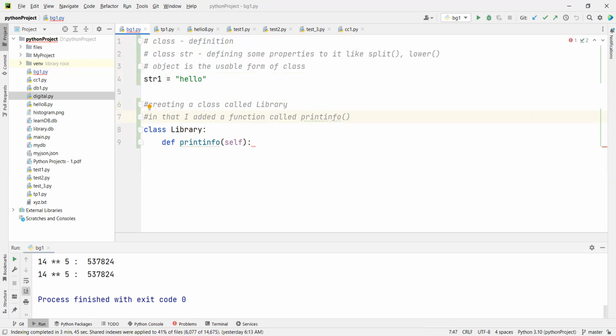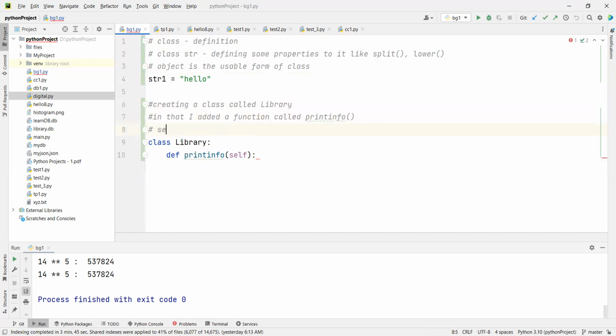Self indicates the function works at object level, and I'll tell you what it means in some time. Inside this, for now, I'm just printing a sample text called "How are you?"